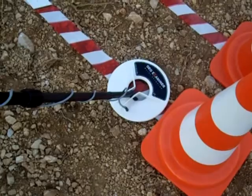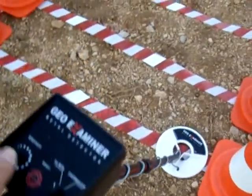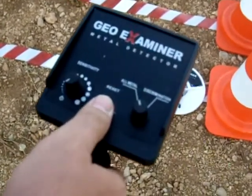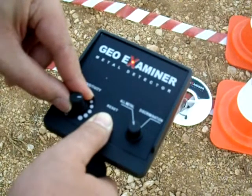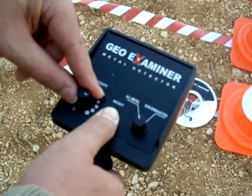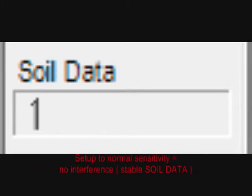Before starting a new scan, the first square must be on a piece of ground that is not being dug and free from metal. Place the detector head on the ground, rotate the sensitivity knob while simultaneously pressing the reset key until 100 appears at the soil data window. To make the detector less sensitive to interference, set the sensitivity lower to the point where the first numbers appear at the soil data. Leave the reset key and start scanning with the detector head near the ground surface.